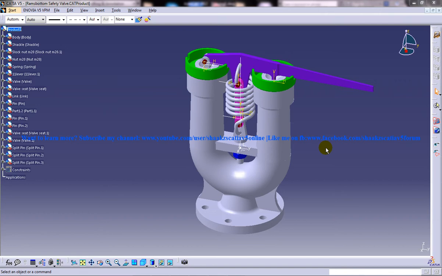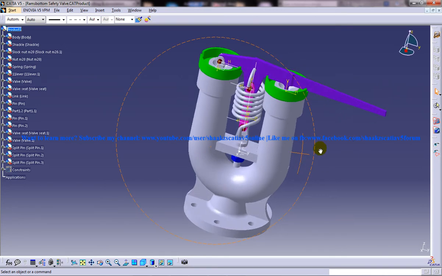rotate the view of the model. Catia V5 allows you to rotate the view of the model dynamically in the 3D space so that the solid model can be viewed from all directions. This actually allows you to visually maneuver around the model so that all the features in the model can be clearly viewed. This tool can be used even when you are in some other features like the pad or the pocket features. So while the pad definition dialog box is displayed or invoked, you can freely rotate the view of the model in the 3D space.